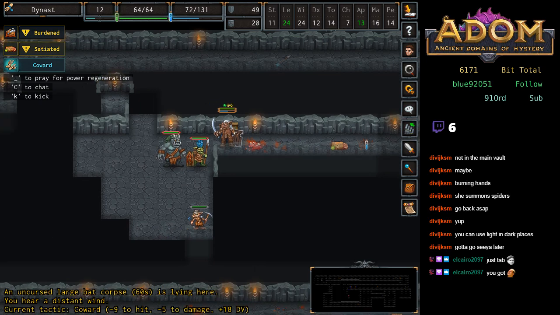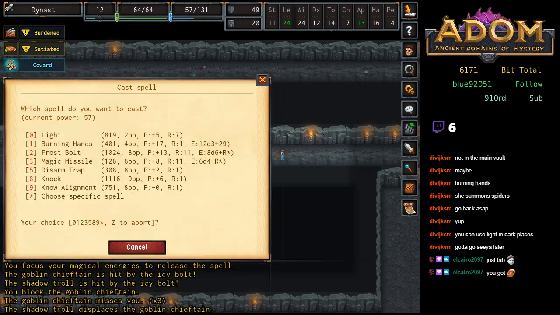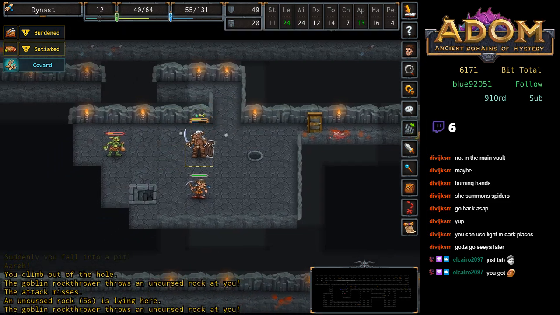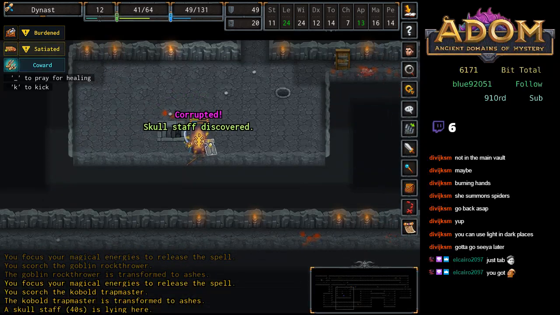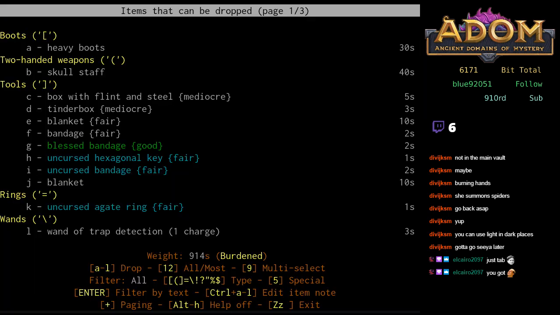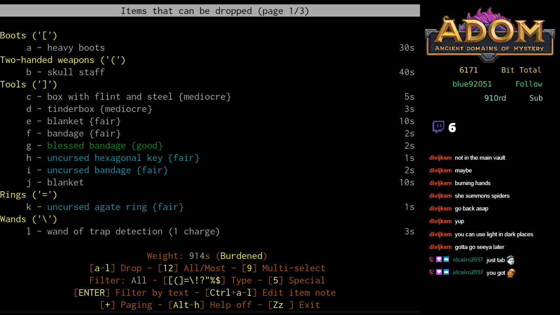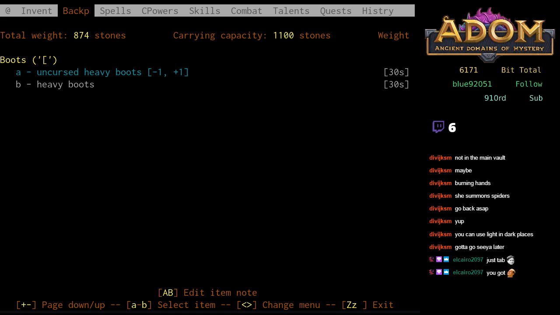Shadow Troll, that looks menacing. Okay, fell into a pit. There's the staircase at least. School staff, let me pick that up. I mean, I cannot use it, so I may as well drop it. I wanna check the heavy boots. I don't even care if it's cursed at this point.